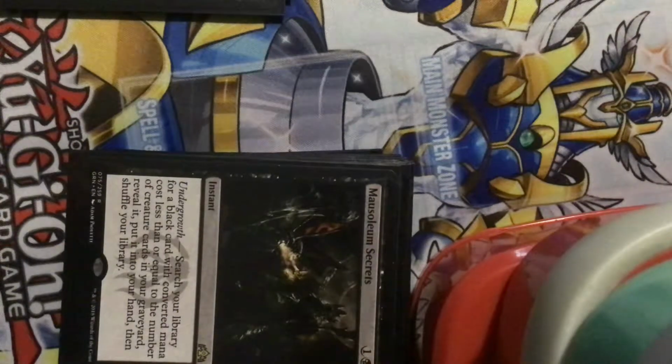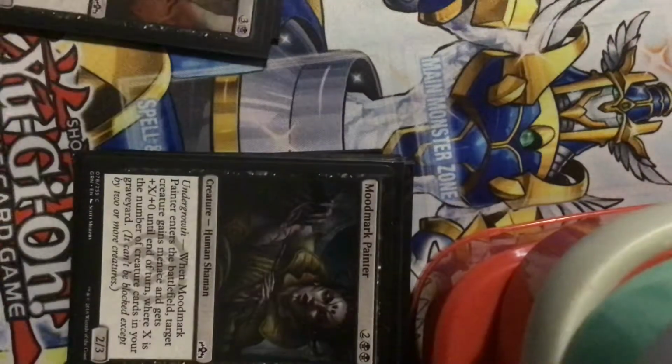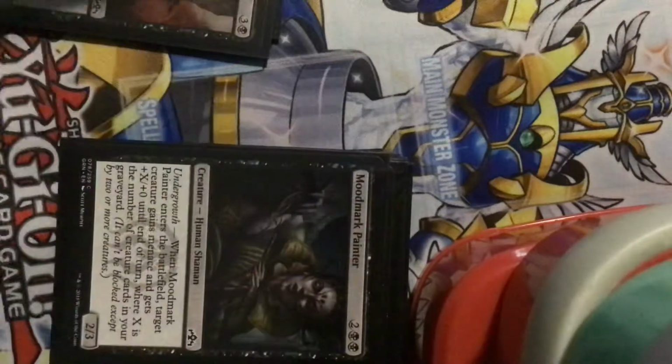Search your library for a black card with converted mana cost less than or equal to the number of cards in your graveyard. Reveal it and put it into your hand and then shuffle your library. I play one of Mausoleum Searcher. I play two of those. Yes.